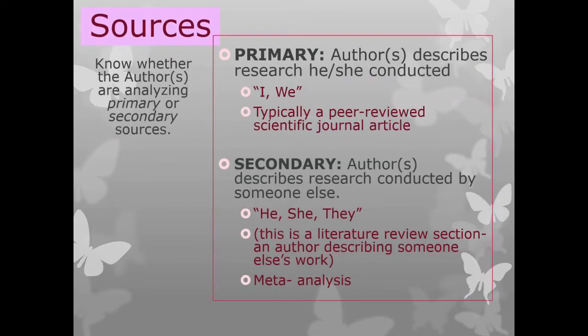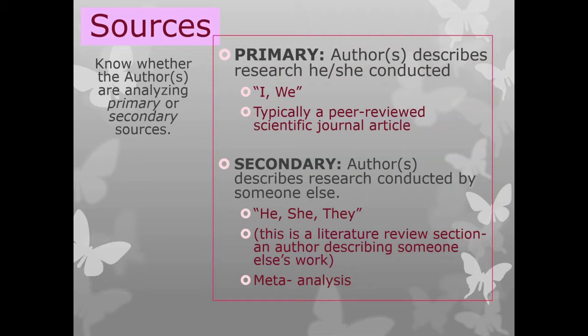Now, when you are reading an article, you want to be sure to know whether or not the author is discussing a primary source or a secondary source. Just as important, when you're writing your papers, you want to be very distinctive and clear on whether you are citing a primary source or citing a secondary source.